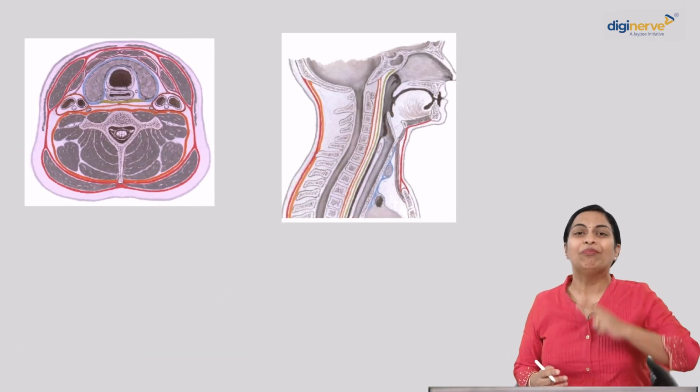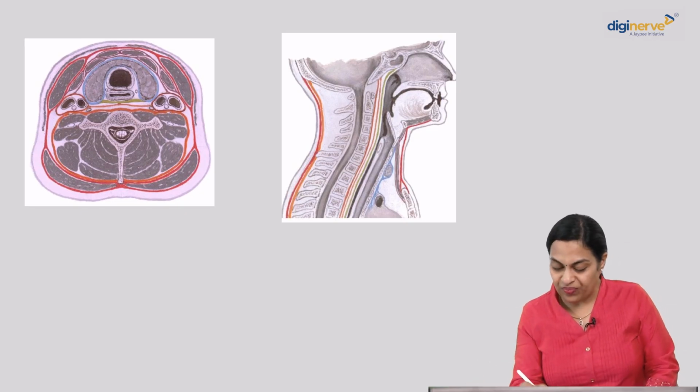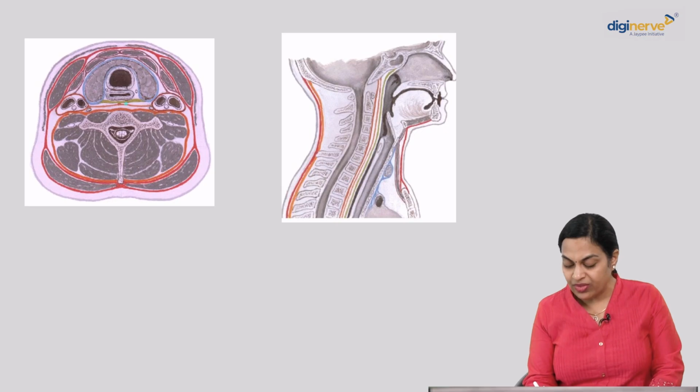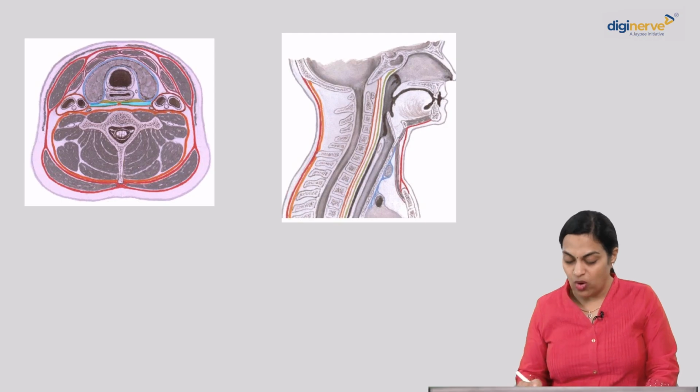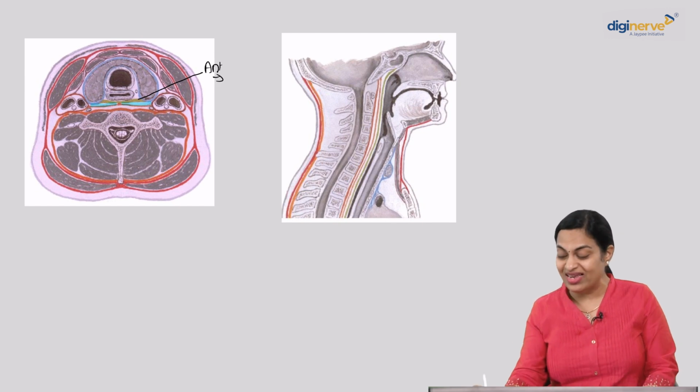Now going to two important spaces between these layers. Yes, now I will take the highlighter and mark a space. You have to tell me the boundaries of it. Can you see this blue color here? Yes, you can tell me what are its boundaries. Anteriorly, it's bounded by that green color.